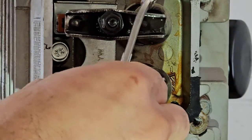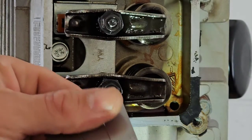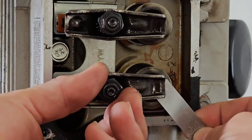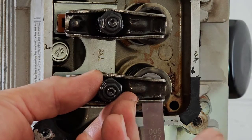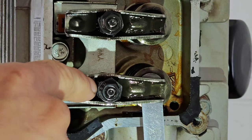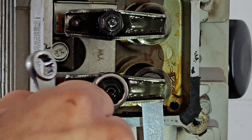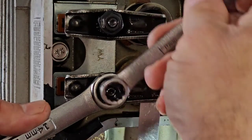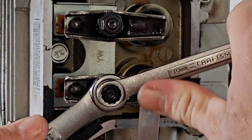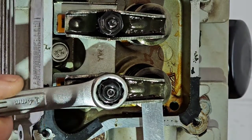Sometimes it'll take several attempts. I'm going to loosen this back up and try again for 0.005. I'll hang the whole set of feeler gauges there. You're trying to feel with your wrench that the adjustment nut isn't going to move one way or the other as you tighten the lock nut. I'm holding pressure as if I'm loosening it while I tighten the lock nut. You can see the feeler gauge starting to drop — I'm actually loosening the other nut just a hair. Now it's really tight. I'll have to try again.